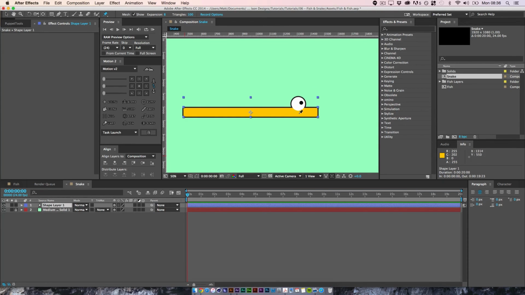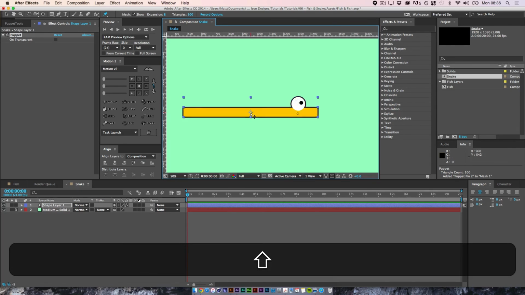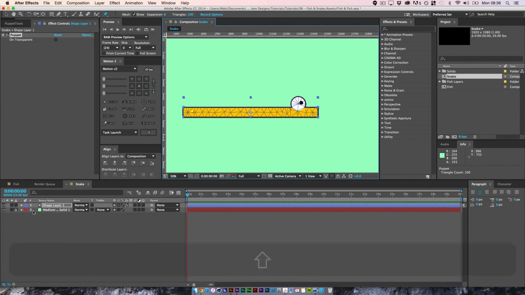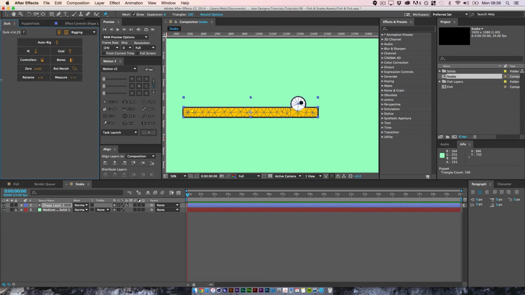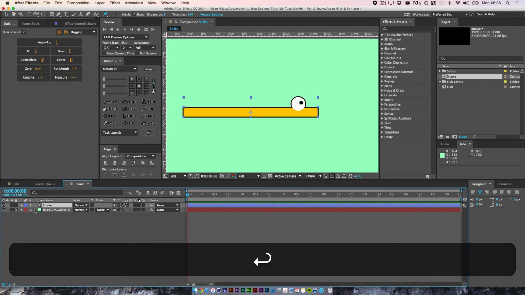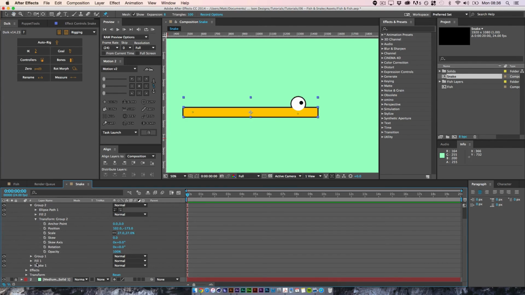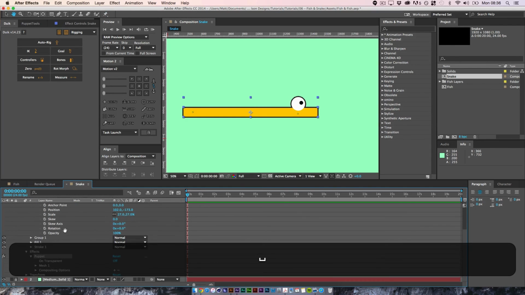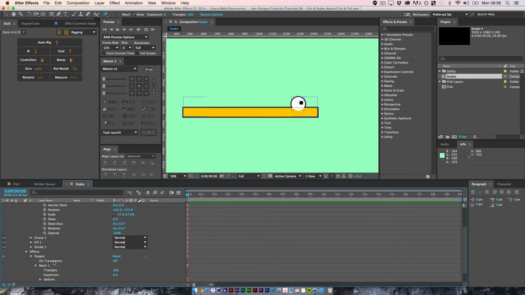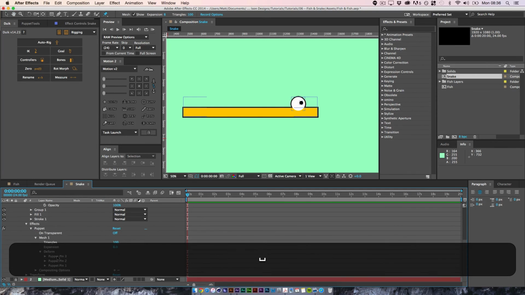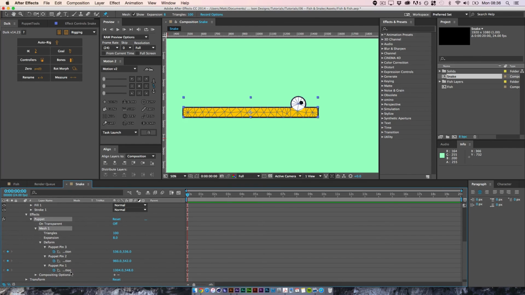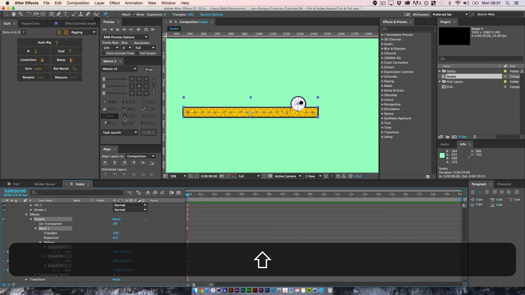We'll put a puppet by its eye, one in the center, one at the end. And if you go to Duik, which is a free plugin, we can call this layer snake. We'll open up this layer, go down to effects, puppet, and the mesh, and then in the deformers we have these pins. If you open these up, you'll see these keyframes. You could have just hit U on the keyboard though. I will just show you how to do it.